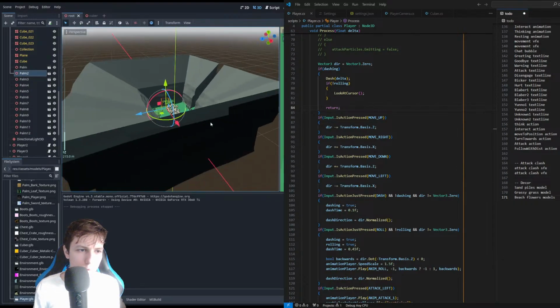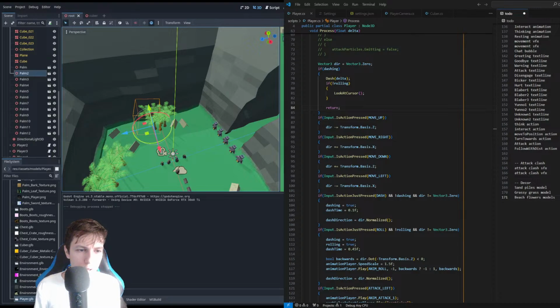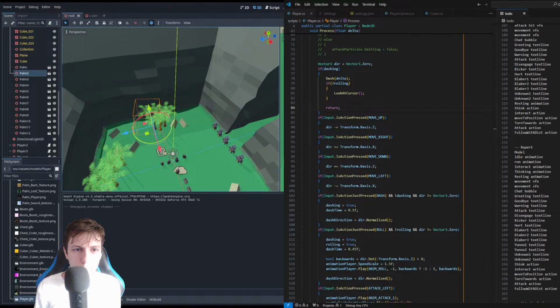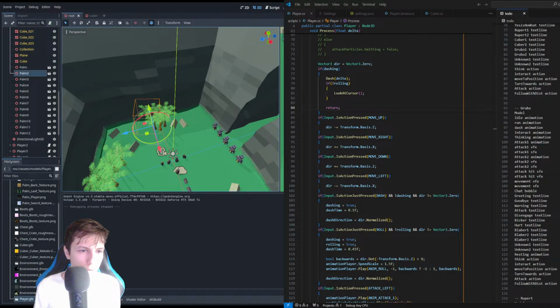Okay, so fixed with the decor stuff. For decor, I only need the sand piles, the grassy grass, and the beach flowers. Okay. Decor done. Combat, two attacks, yes. Combat animations, yes. Normal, random patterns. Look forward, move to attack, follow, run away, talk, shockwave, wait.